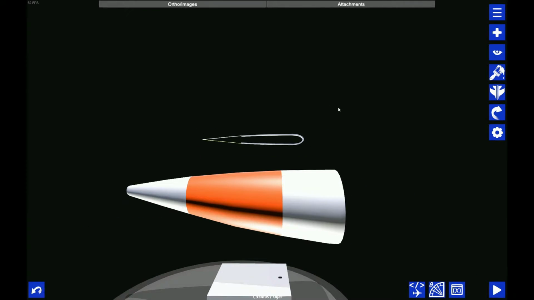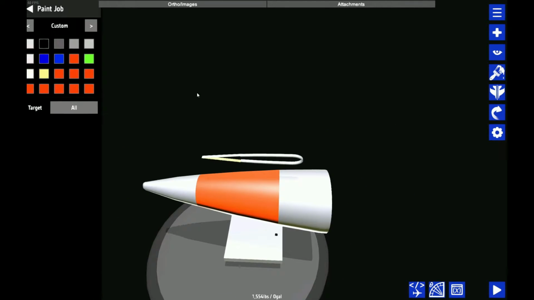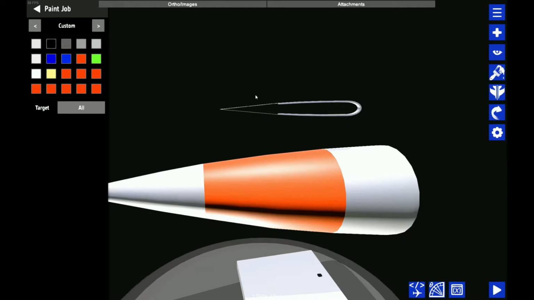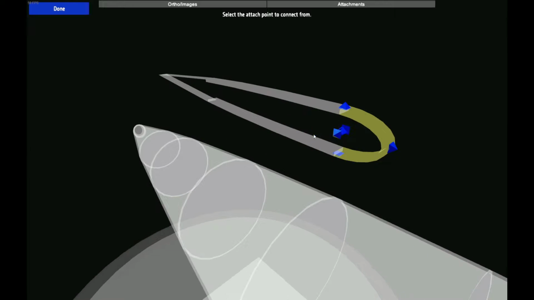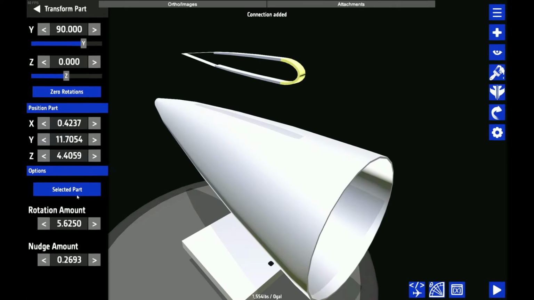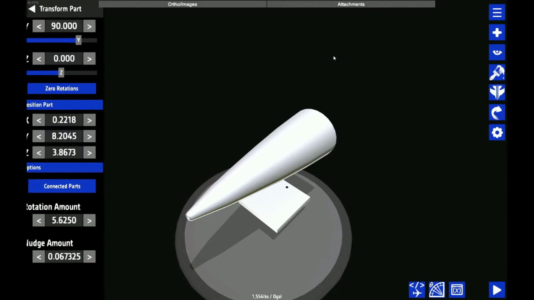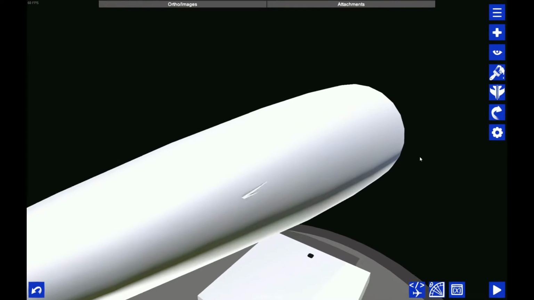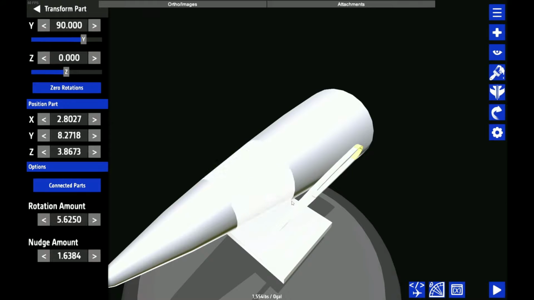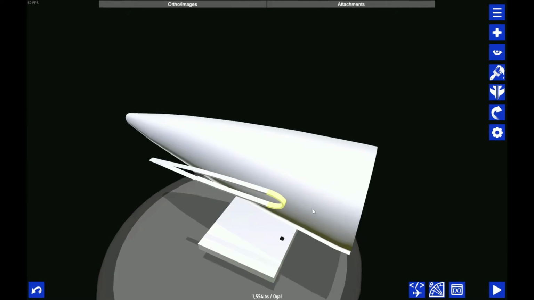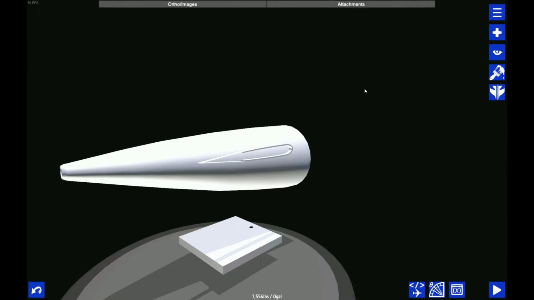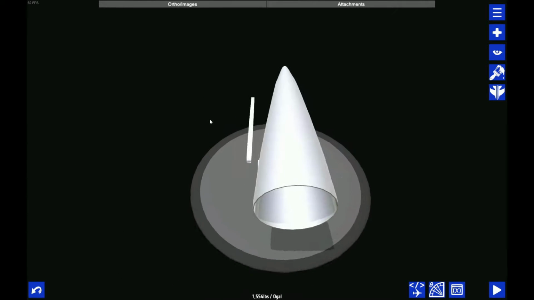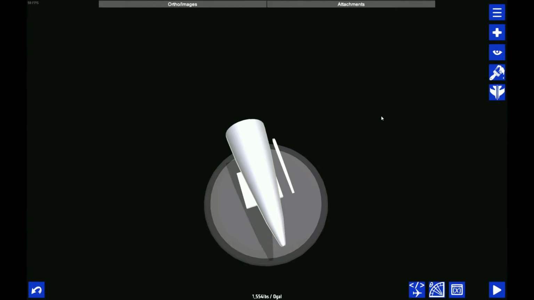It is a tiny bit longer than what I was thinking of, but according to my blueprints, it actually goes to about here somewhere, so we're fine. Then I can just add a connection to the actual tail itself, then nudge it down to where it's going to go. So it's going to be nudged to just poking out, like this. However, I'm just going to nudge it out to about there, so we can easily look at it and work on it. So now I have a base airfoil, we can start to make the actual wing.